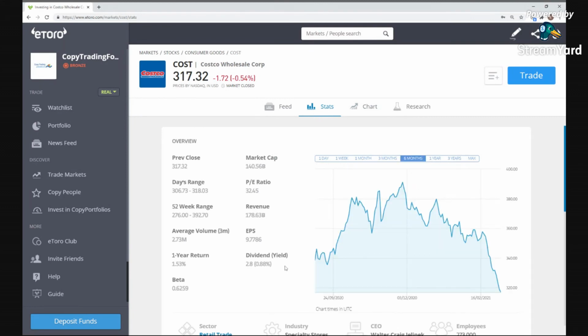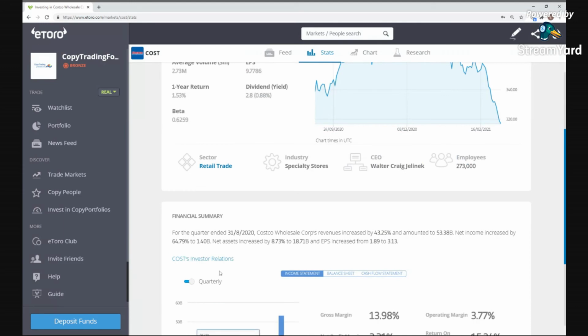Stats. Also, one other important thing is Costco pays a dividend. A dividend is given by high cap companies to reward investors and entice investors. So they give $2.80 per year, per each stock you own. So 2.8 it says there. Okay, so that's what they give you. It helps with inflation. For each stock you have, you get $2.80 per year. And you can search Google for when they release that.